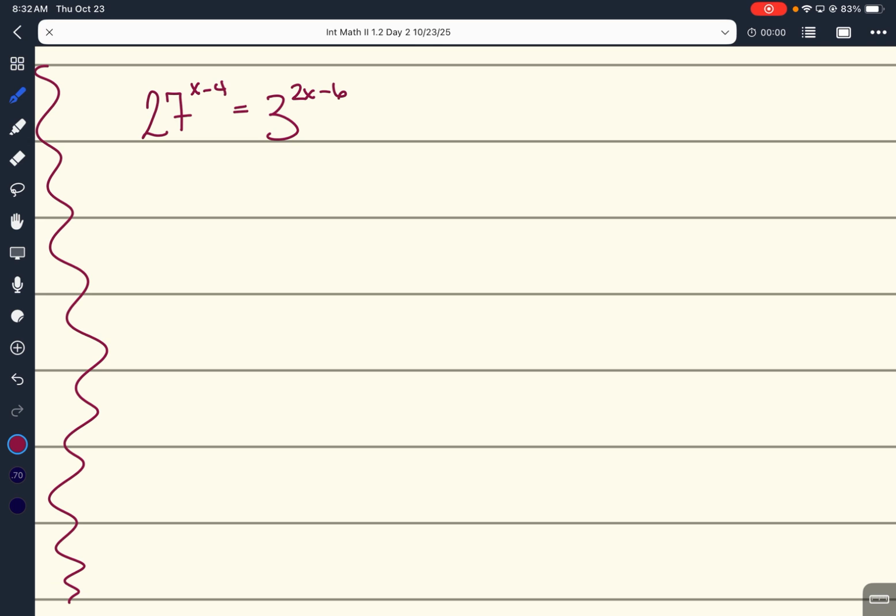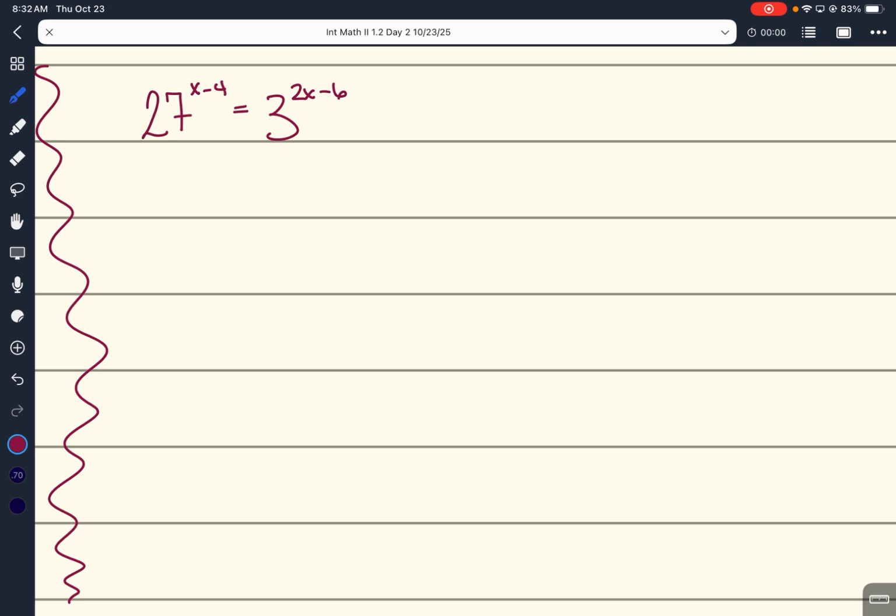No fractions this time, we divide. But our bases aren't the same, are they? Nope, we can't divide yet because those aren't just normal numbers, those are exponents. So what we need to do is get the same bases. So this is where knowing our powers really comes in to help.